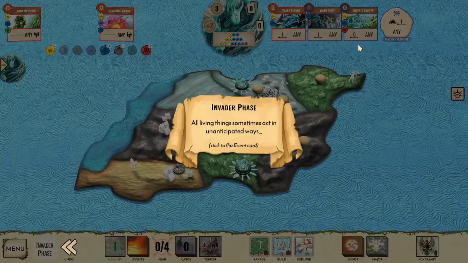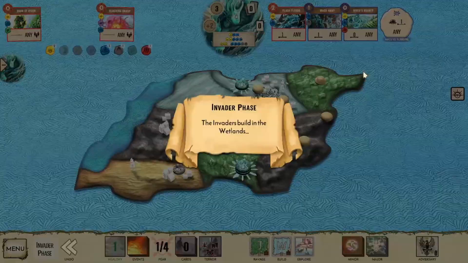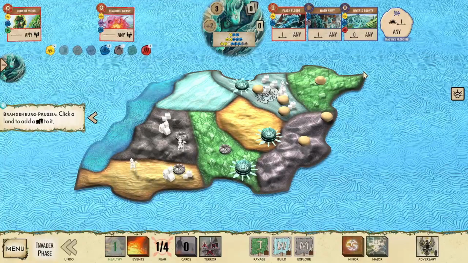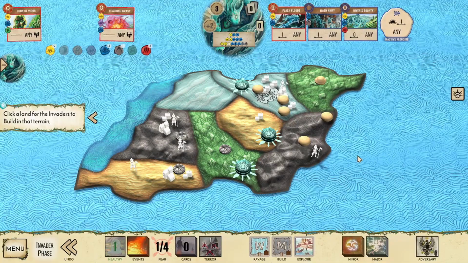Jungles are ravaging, so we don't have to worry about that. What we do have to worry about is the wetlands building. So we have a pretty big amount of invaders in there and a bunch of helpless Dahan. I thankfully can pick jungles here to build, so nothing happens.